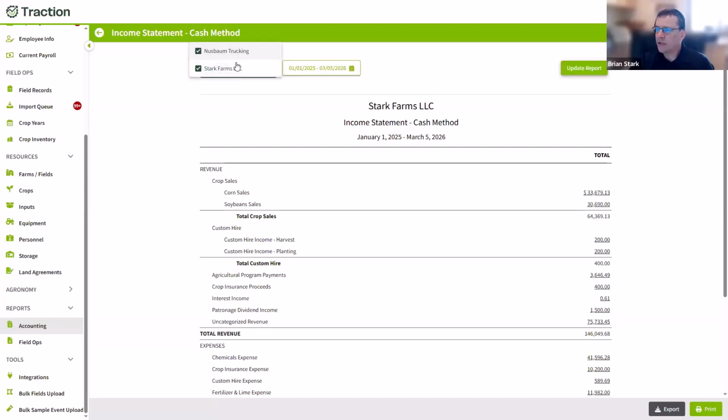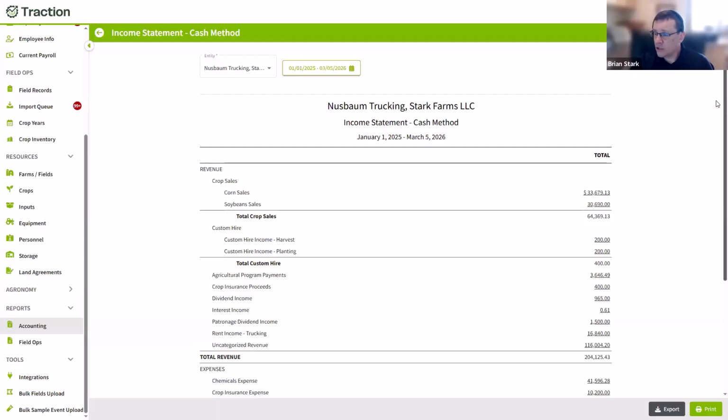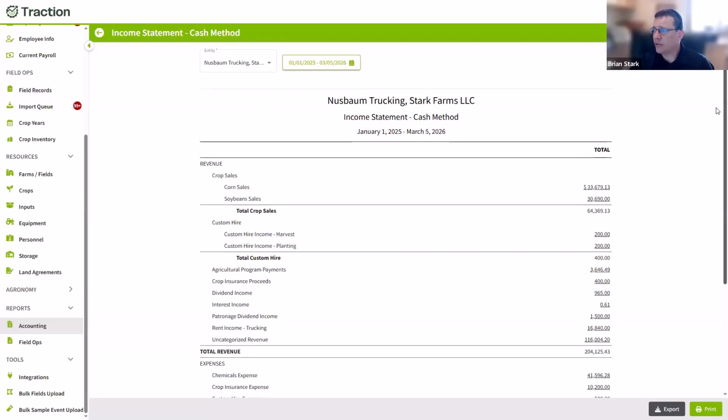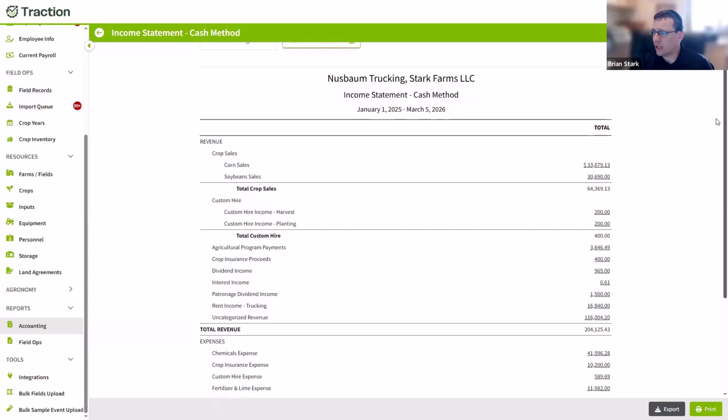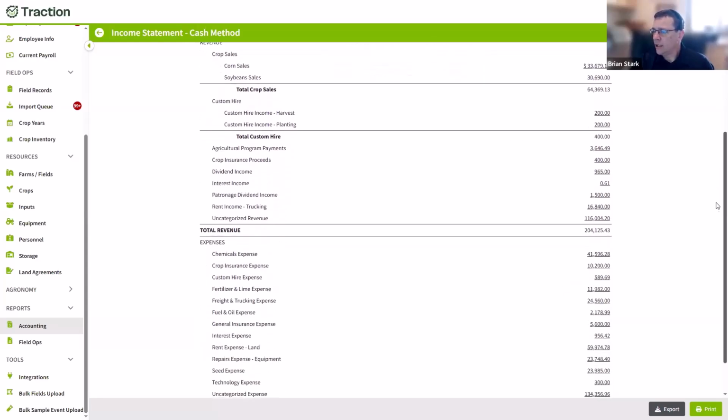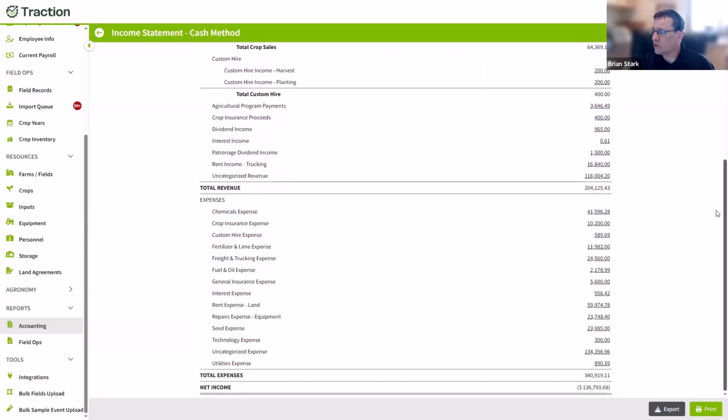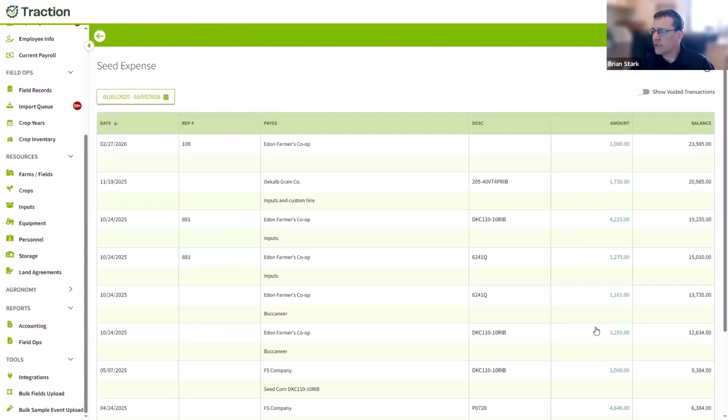If I want to do both entities, you can just hit update. And right now we're looking at two entities on one income statement report, the trucking business and the Stark Farm. And you've got the exact same tools here to click on these different line items and deep dive and drill down. So if you want to click on seed expense, right there it is.